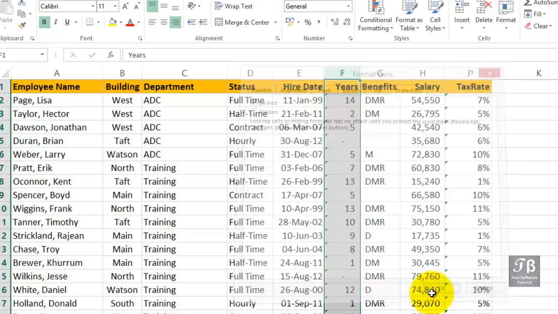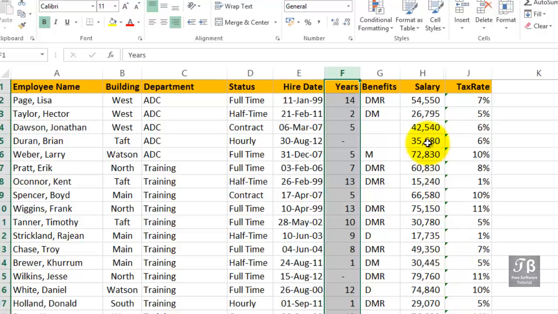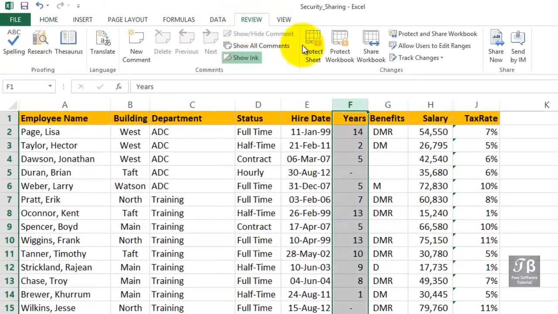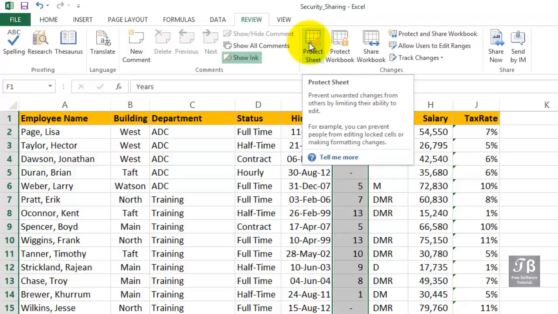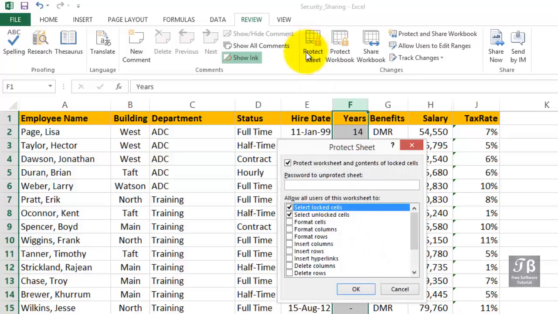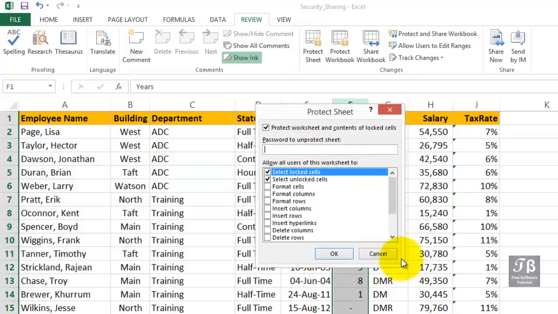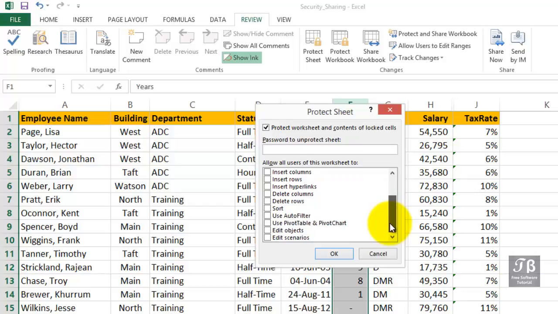And so we're ready to activate worksheet protection only on this worksheet. We go to the Review tab in the ribbon, choose Protect Sheet, prevent unwanted changes from others by limiting their ability to edit. Now, we should also stop and consider, should anyone using it while it's in this state be allowed to unhide columns and rows? That would fall under the category of format columns. How about inserting hyperlinks, deleting columns, all sorts of things to think about here. At a minimum, if you want to allow any changes to be made, you must allow users to select the unlocked cells. Now, selecting the locked cells, if we've got the box checked, they will be allowed to select the cell, but they won't be allowed to make any changes to it. So you might debate how that might work. Let's uncheck it here and see what happens.